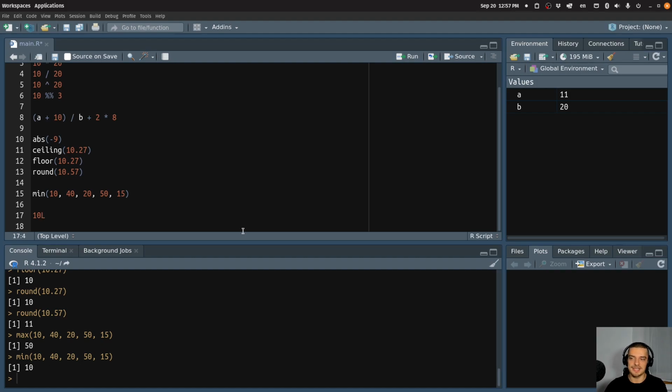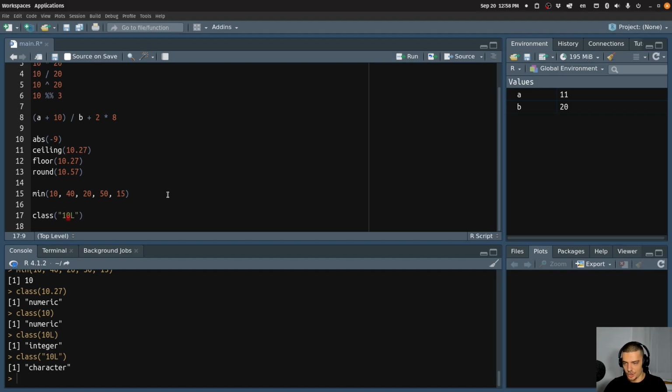and you can see what data type you're working with by using the class function. So you can say class, and you can pass a value, for example 10.27, and this is numeric, as you can see. Now, if I say 10, it's also numeric. If I say 10L, it's an integer. If I put this now into quotation marks, you're going to see it has the data type character, because that's a text. And then we also have a Boolean, or I think it's called a logical in R, which is basically either true or false.